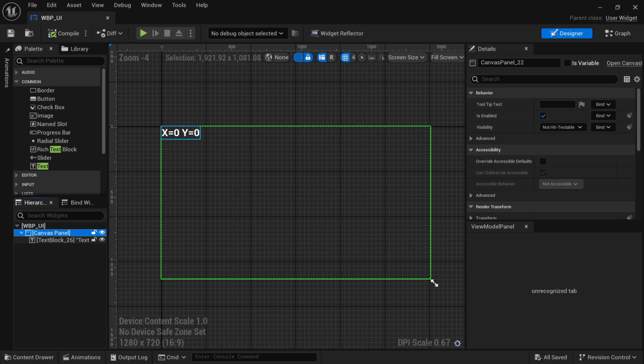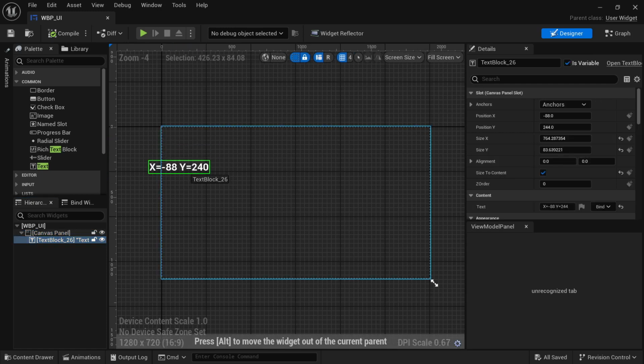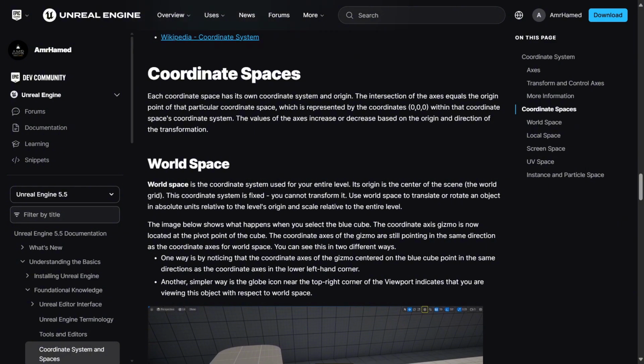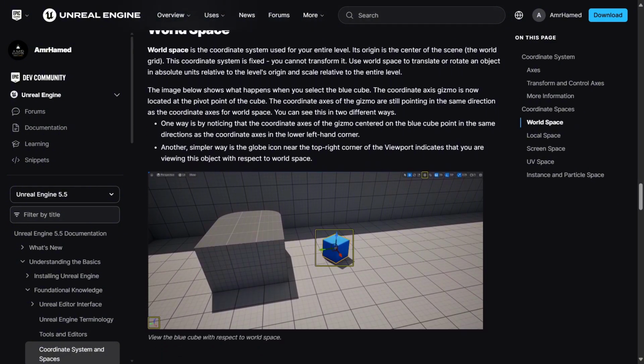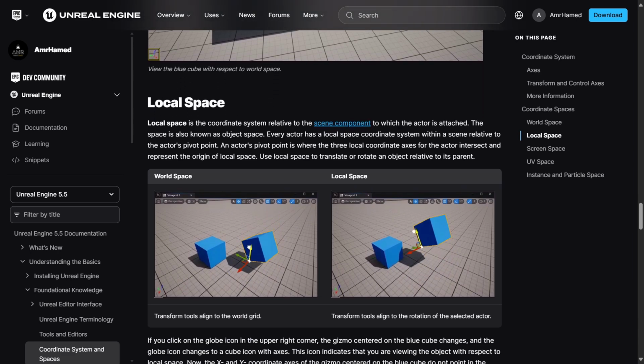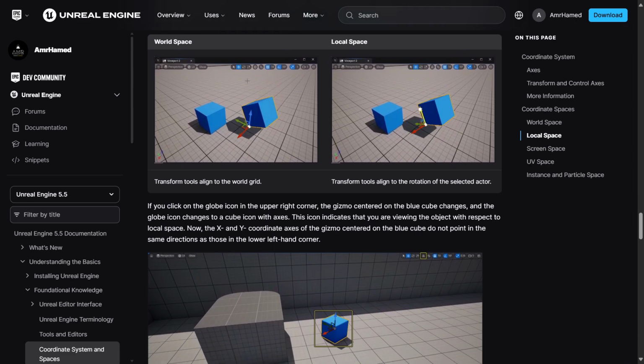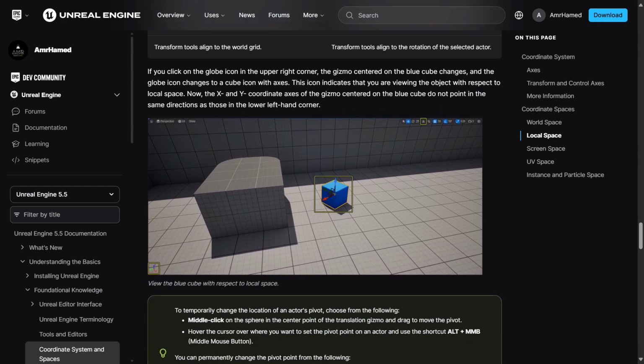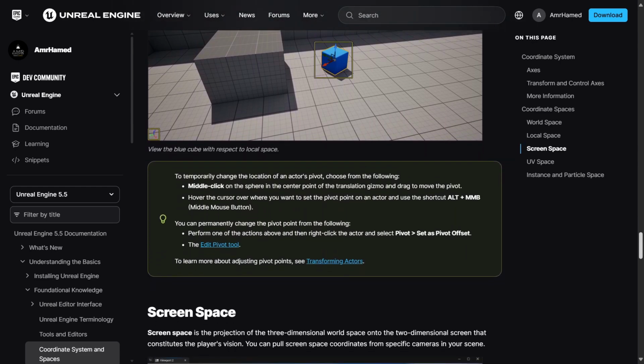The same applies for UI. If you've ever tried moving a widget up and found that its Y position value is decreasing, it's because the origin point is on the top left corner and the vertical axis points down. But what matters is that understanding how coordinate systems work can remove any confusion you might have and can help you differentiate between local, world, screen, or UV coordinate spaces and understand how to convert between them easily.